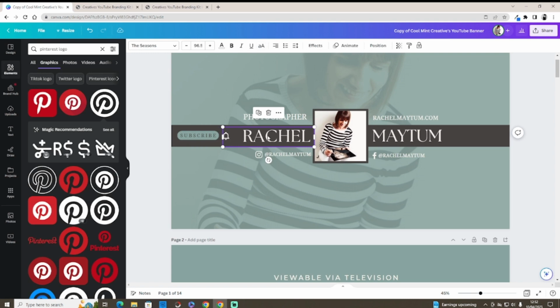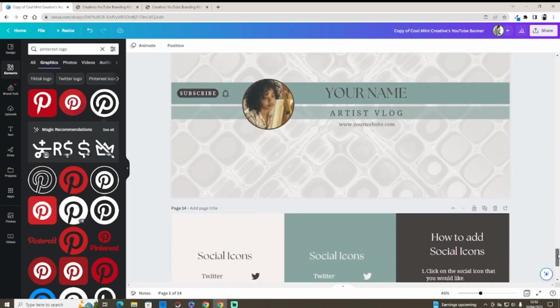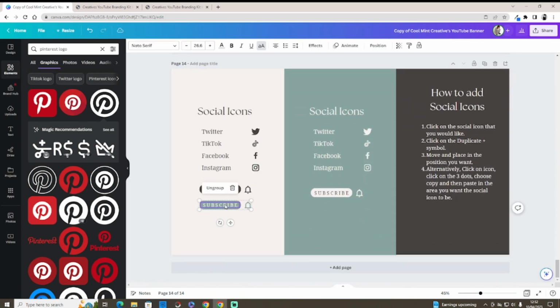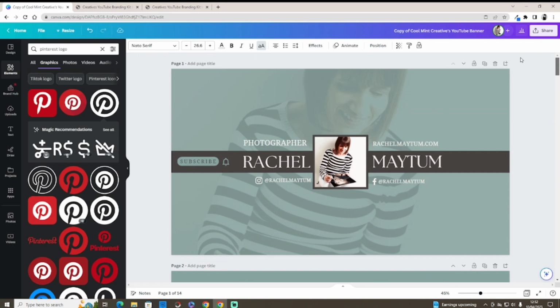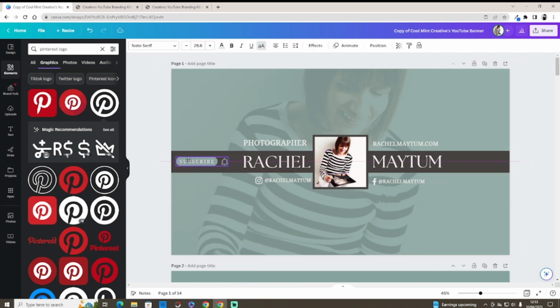Now as you can see, this here is getting in the way of me, so I'm just going to bring that over. And now I'm able to click on this icon and change the color there. Alternatively, if you're struggling with making those changes color wise, you can come down here. These are grouped, so you can just copy, take it up. So if we get rid of those, and paste what color you wanted, like that. So it's sort of an easier way of doing it if you're struggling to get the background sorted.